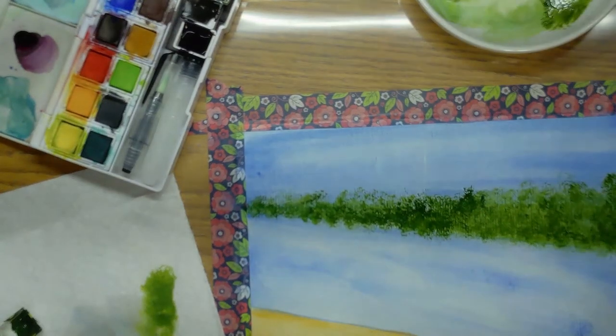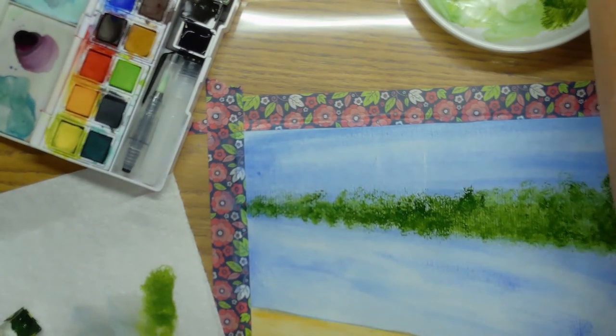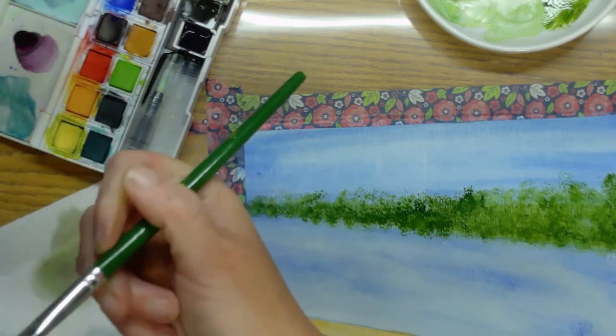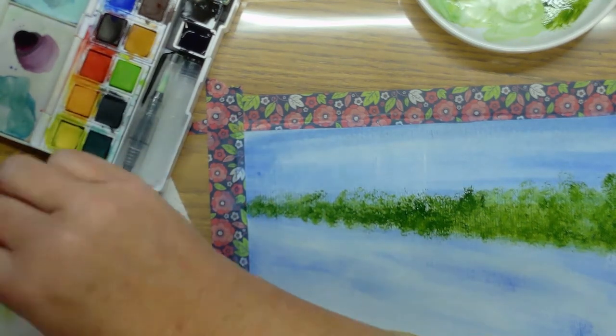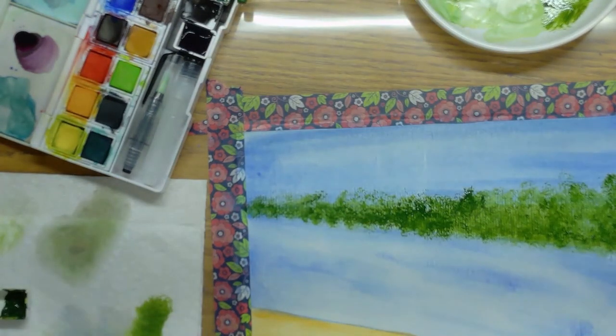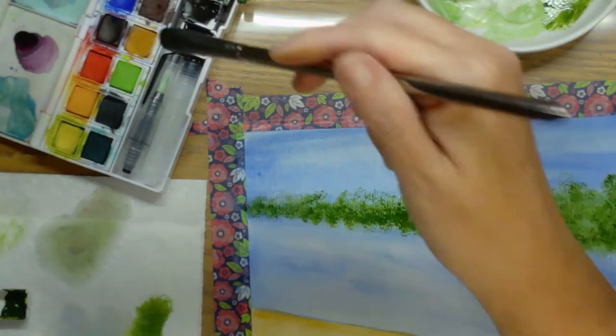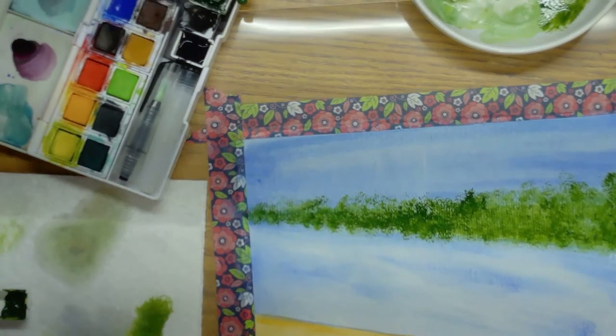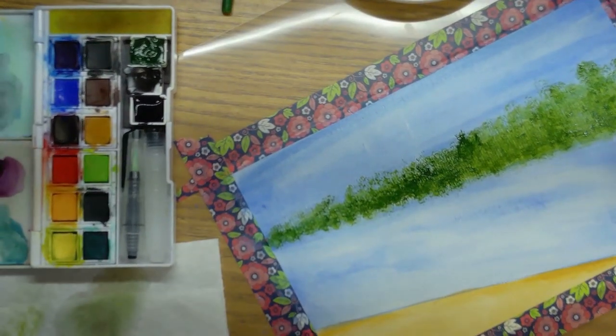Now to clean this brush you have to hit the bottom of your cup to draw whatever you're cleaning with and clean it. When you're using watercolor it's not that bad, but if you're using acrylics it is, because watercolor once they get wet again they kind of just dissolve. So now I'm going back in with my blue and just kind of going right along that line.